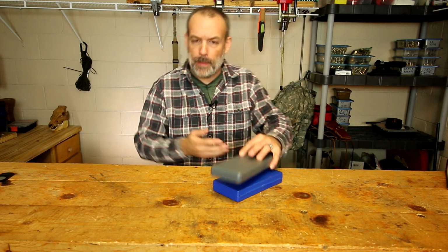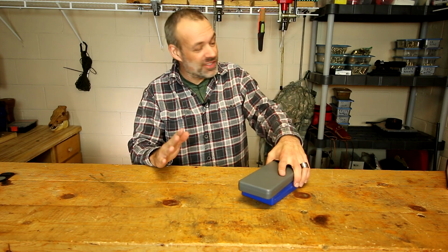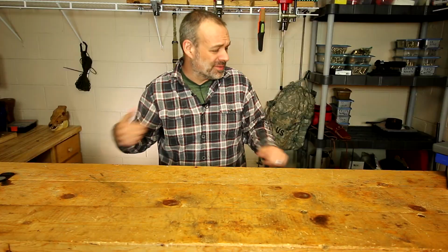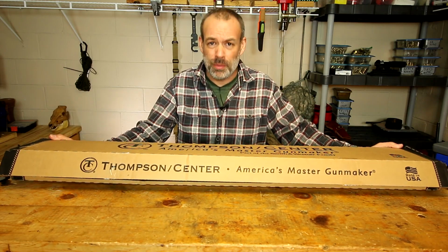Today I was about to record a video on calipers, and I decided I'm not going to do that yet, only because I got a phone call. The phone call that every firearms enthusiast loves to get from the local gun store telling me that the rifle that I purchased has come in for pickup. So I ran down to the gun store and I picked up the rifle that I bought for Black Friday. It was shipped in, and I did my background check, of course. Passed it with flying colors, and I picked up a Thompson Center Compass rifle.